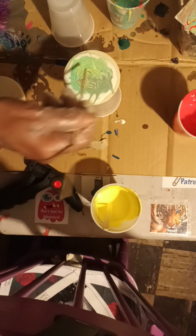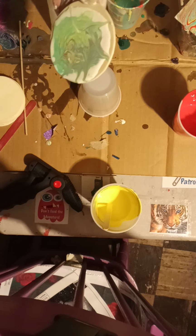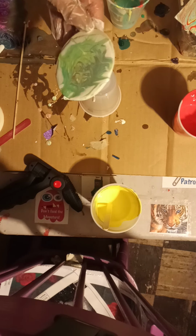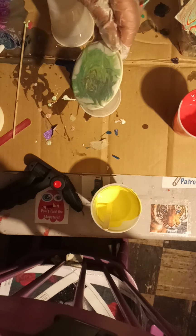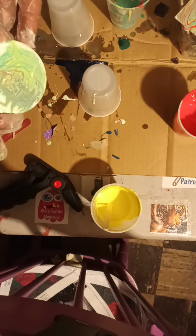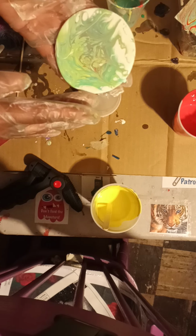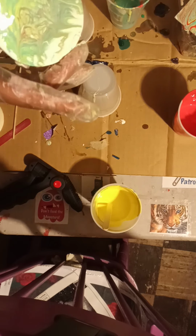I have like no red in here at all. That one is not going to turn out the way I want it, so guess what? I will just let that paint come off. And I will just turn it and turn it and turn it. And that white has actually gone underneath the green and everything. So I'm not really worried about it. Just sitting on top of the wood. Because now it is already sitting underneath. I kind of like that. And because I'm going to put cork underneath and turn them into coasters, I'm not really worried.